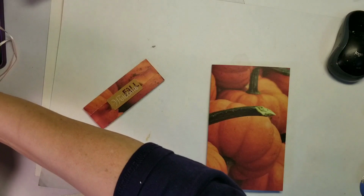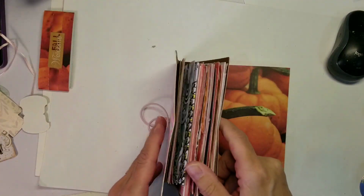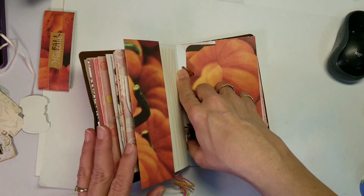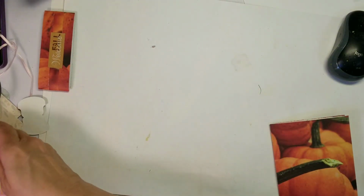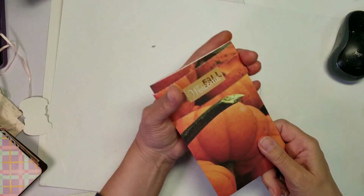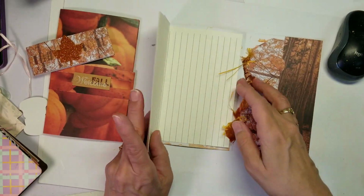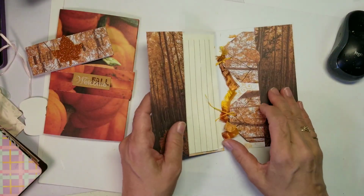Let me see. For example, when you're putting a signature together, stick it in and then you can stitch it right in. Here is my other one. This is my first prototype, and I made all of these ones tags.